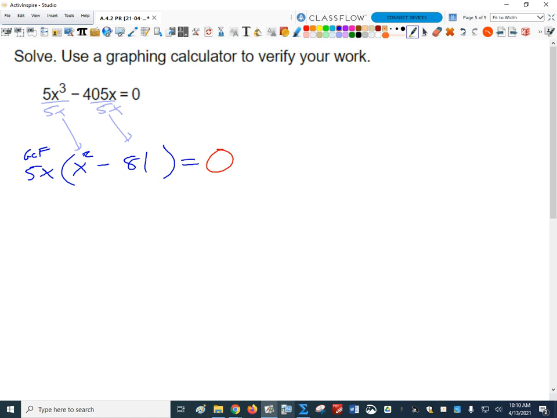Okay, good. We're getting there, right? That's better. It's looking easier. I already can see one of my zeros is going to be x equals 0, right? That's one solution to this equation. What about this one? So we got to go a little further with that one, right? That looks familiar, doesn't it? That we can factor that. That's x squared minus a number. There's a pattern for that, right? There's an app for that.